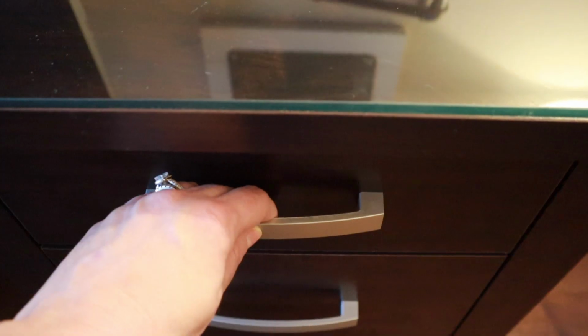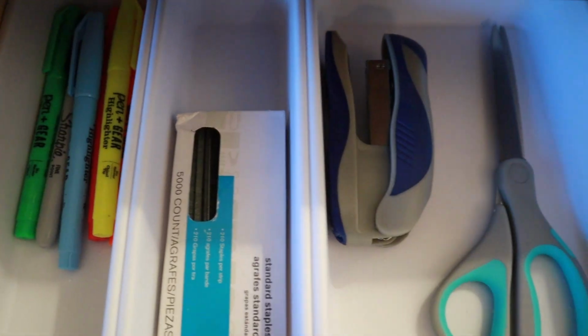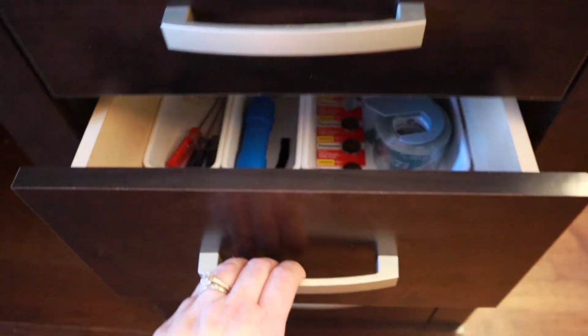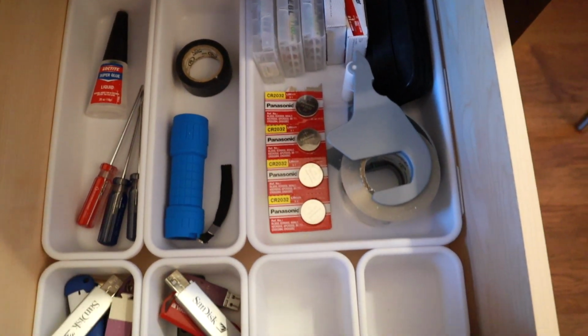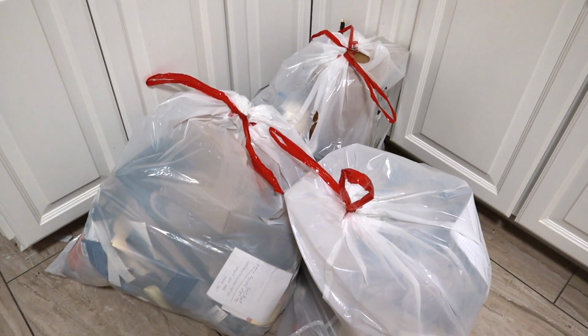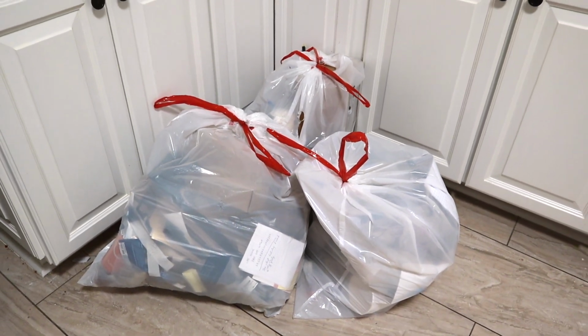Once my husband was finished with his decluttering and sorting, he had 3 trash bags' worth of paper clutter that needed to be thrown away, another pile that needed to be shredded, and then another pile for donations. Then he had another pile for long-term storage, such as sentimental items that we keep in our garage. So again, he did a really great job, and I love the way his desk turned out.